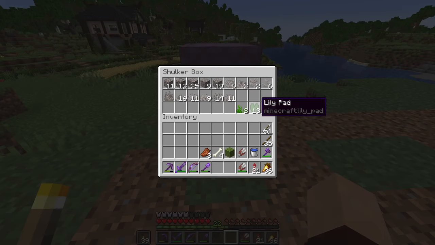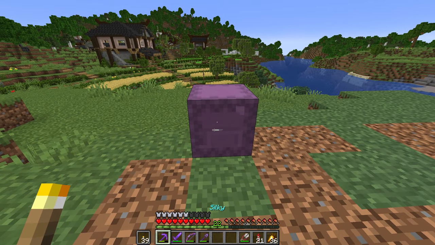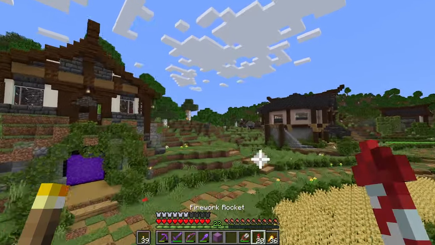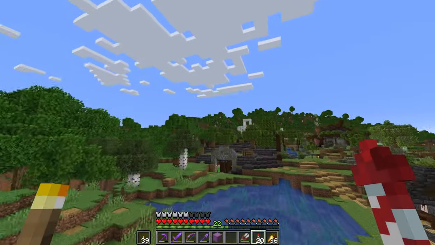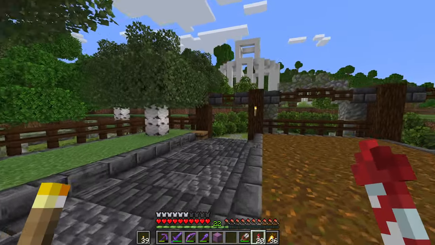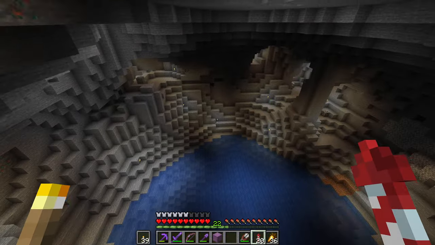Right. So, got a couple of lily pads. The seagrass is basically inconsequential because I can make that with some bone meal. And the sea pickles we can duplicate with bone meal as well. That is probably all that I need for doing some decorating down here, and really turning this into a unique and well-crafted little cave.